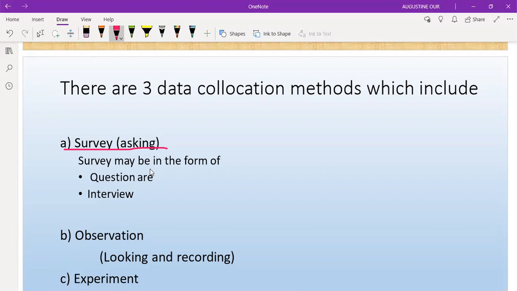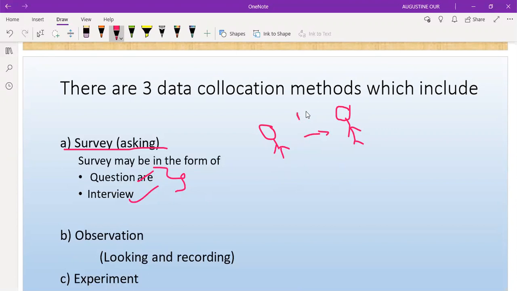And the forms of surveys are two: questionnaire, and interview. Oh, this was supposed to be a questionnaire. I'm sorry about this, a spelling error there. You can use a questionnaire or an interview. So remember survey. You go to your friend and you ask your friend personally, hey guy, what's up? How many bicycles do you have at home? You go personally, in a survey and in an interview.